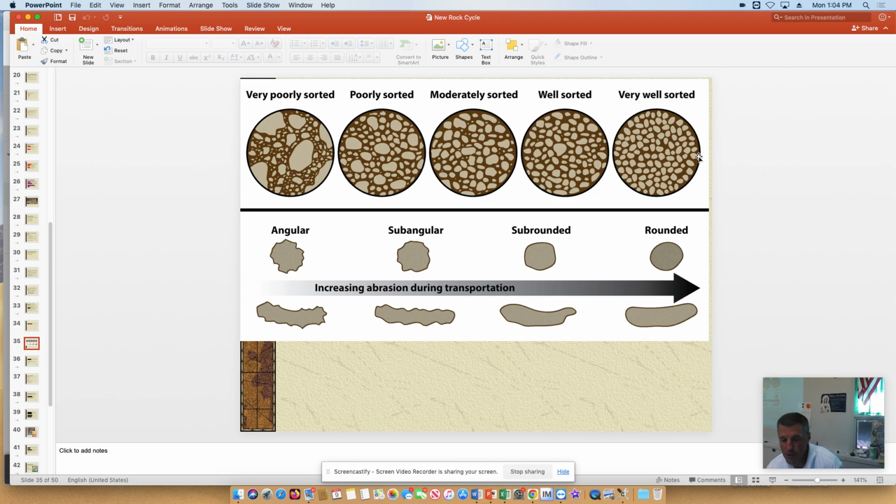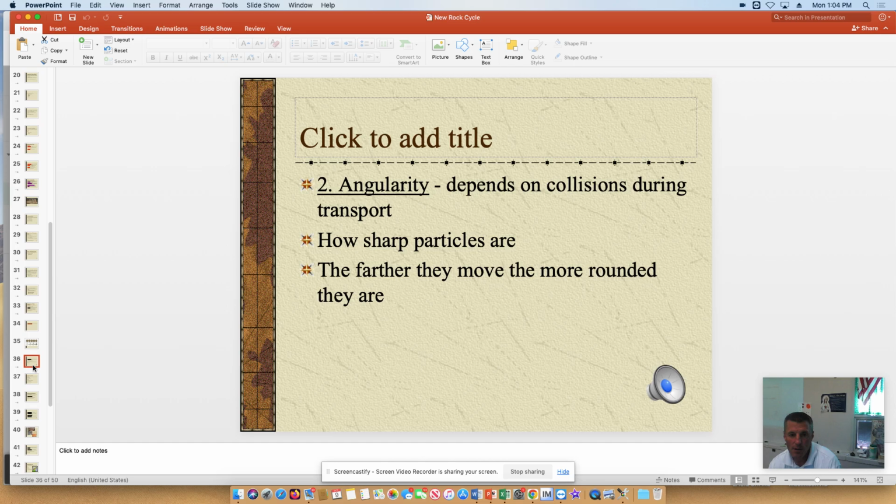As we go across, they're getting smoother because, just these diagrams, it's gotten tumbled along, and eventually, it's like some of you said before, it's like having them in a rock tumbler. It knocks the sharp edges off of them, and they become rounder and rounder with time. Okay. The next thing then, the next characteristic of sediments is angularity. And that angularity depends on those collisions. And that's how sharp the particles are.